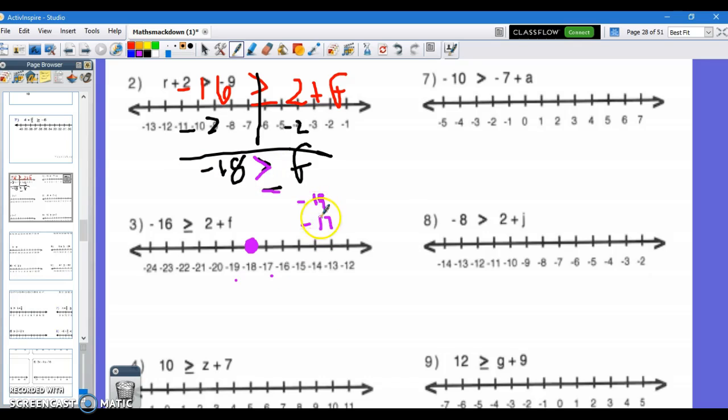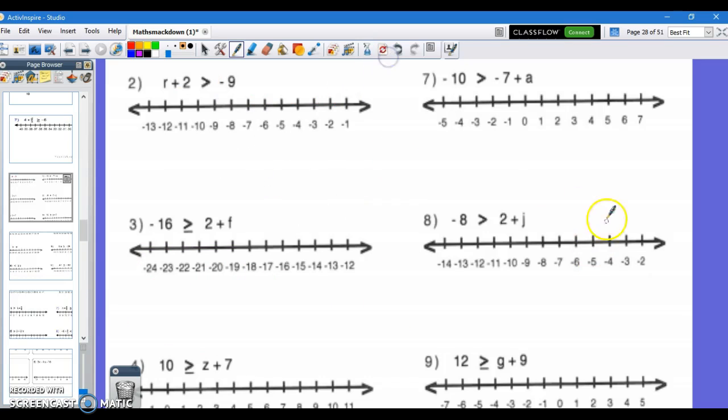Let's read. Remember, we are in negative land, so the smaller number is actually going to be the bigger one. So let's read. Negative 18 is greater than or equal to negative 19. That is correct, because negative 18 is bigger. Or negative 18 is greater than or equal to negative 17. That statement would be wrong, because negative 17 is actually bigger. Negative 18 is not larger than negative 17. So our arrow should be going in the direction of the 19. The 19 is on the left side. So all the answers here are possible answers to your solution set. Arrow should be going to the left.